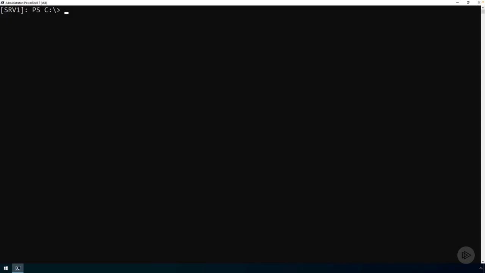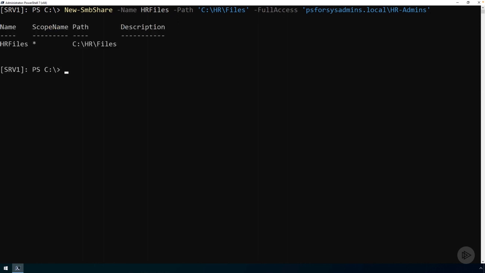All right, so I have here my domain-joined Windows 10 desktop. I've got PowerShell 7 open, and I'm remotely connected to our file server, SRV1, to create a new SMB share. The first step is to actually create the SMB share with the New-SmbShare commandlet. So I'll create this share and I'll call it HR files. I'll set the path to C:\HR files on the SRV1 server. That's where the folder is located on the file system. Initially, I'm going to give the pre-created HR-admins AD group full access to it. All right, that should be there.